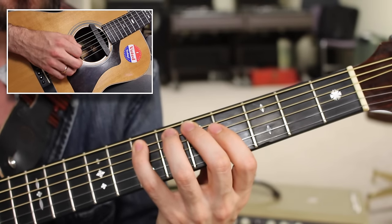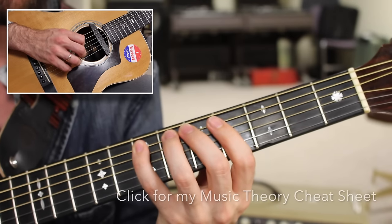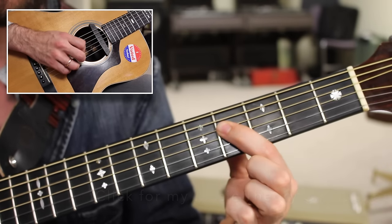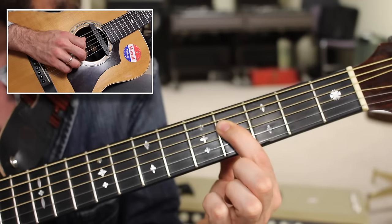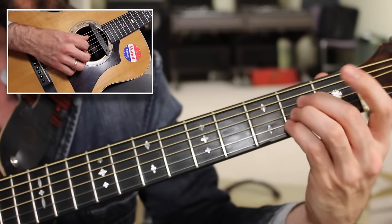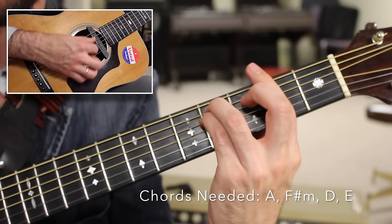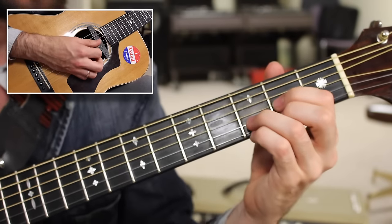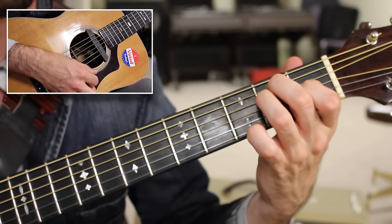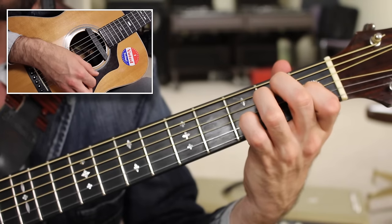And that reveals the chords we'll be using: A, F sharp, D, and E. The 1st, 4th, and 5th are always majors, and that 6th of the scale is always made into a minor chord. So for these pop songs you end up with an A major chord, an F sharp minor bar chord, a D major chord, and an E major chord — a 1-6-4-5 progression in the key of A.